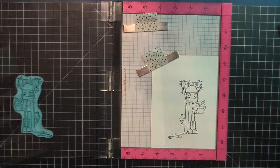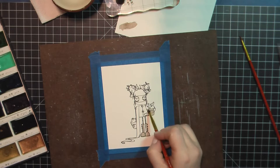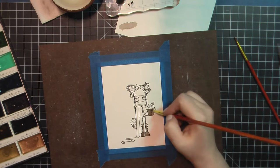stamp out my image there using my Simon Says Stamp black ink. I've got my trusty Gansai Tambi watercolors and Santa Fe brushes, and I'm going to go ahead and get everything colored in here. So for those of you who enjoy the process, I have sped this up quite a bit, but left the majority of it here for you.